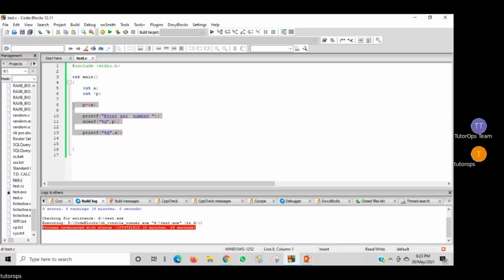Now another interesting example. The next question is, why do we use pointers? We can use the address and variable name.